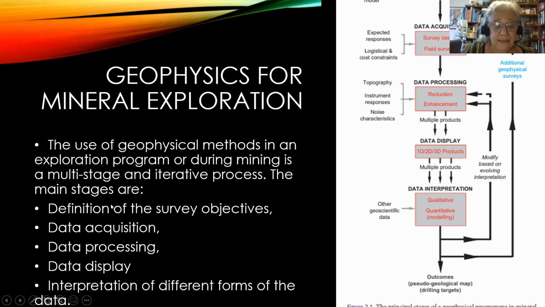The main stages are the definition of the survey objectives, very important. Then you go through data acquisition, data processing, display, and interpretation of different forms of the data. And you go on, because if you find some targets, then you do some follow-ups and start again acquiring and processing and interpreting the data.